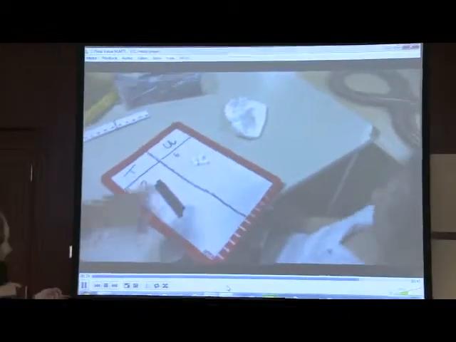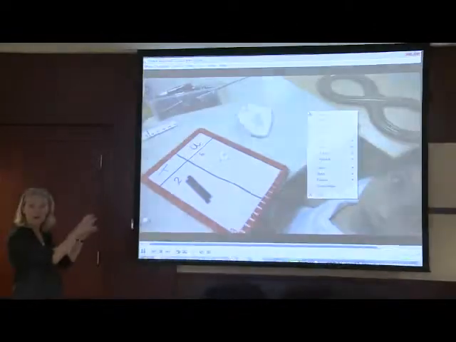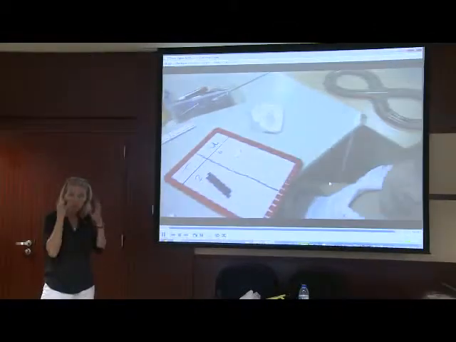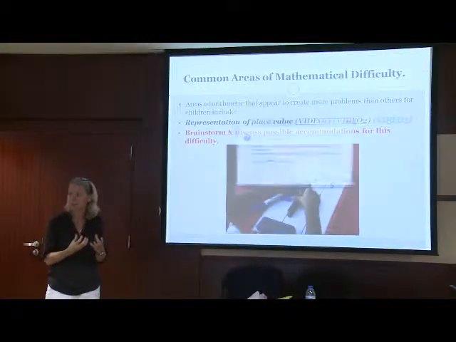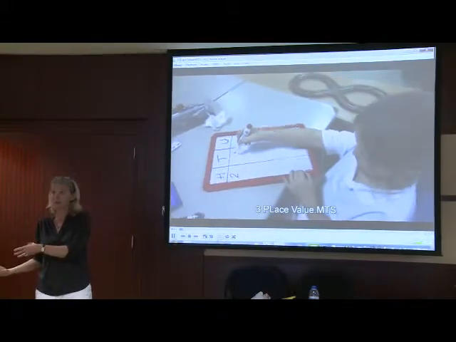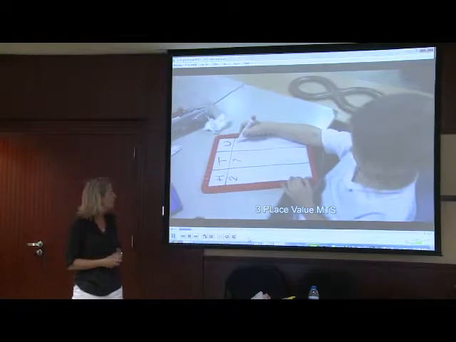You need to go back and do this, and then practice that for a while until she seems to be totally clear on what that practical thing is representing, and then you can maybe go to her drawing it, and then you go to writing the abstract numbers for it. Another example.